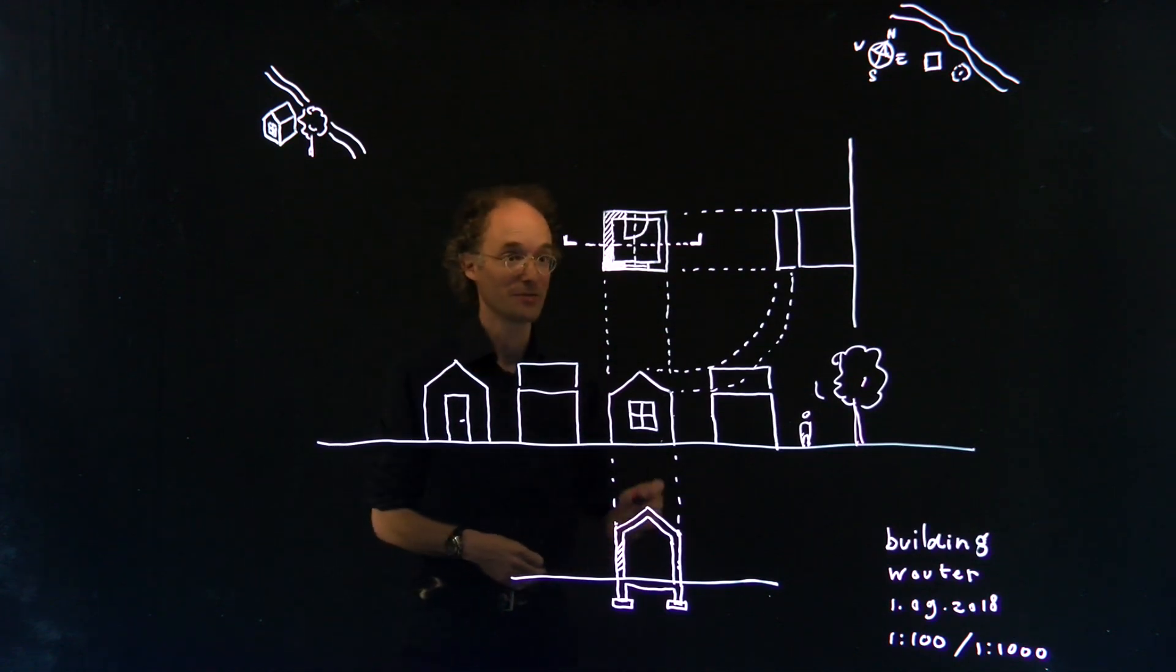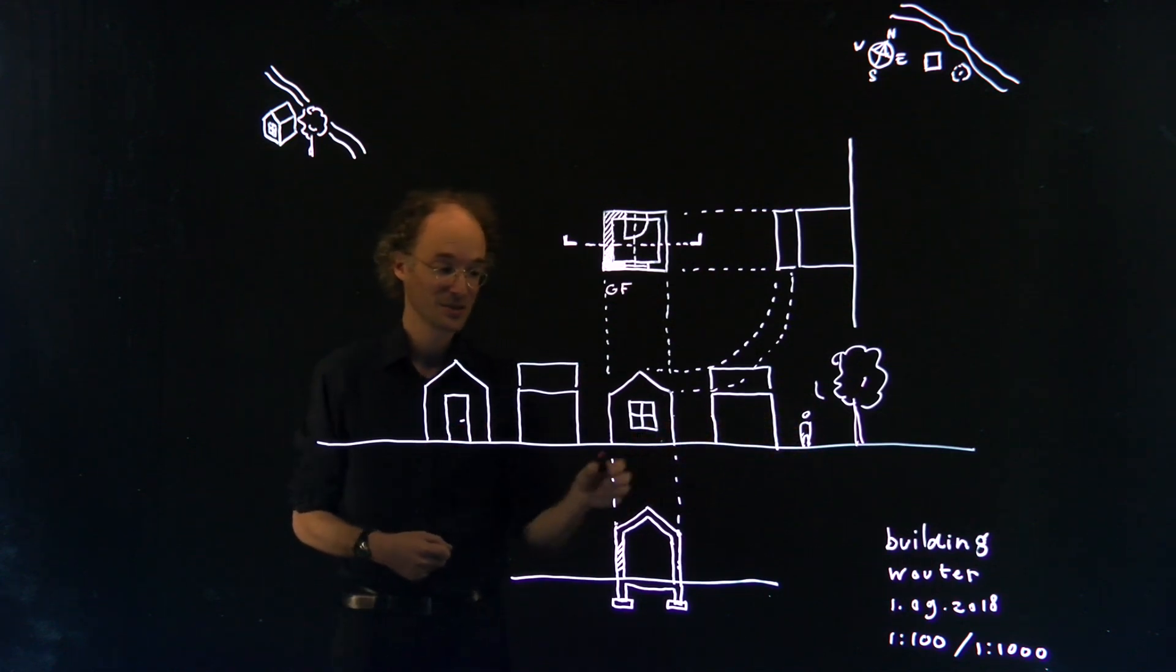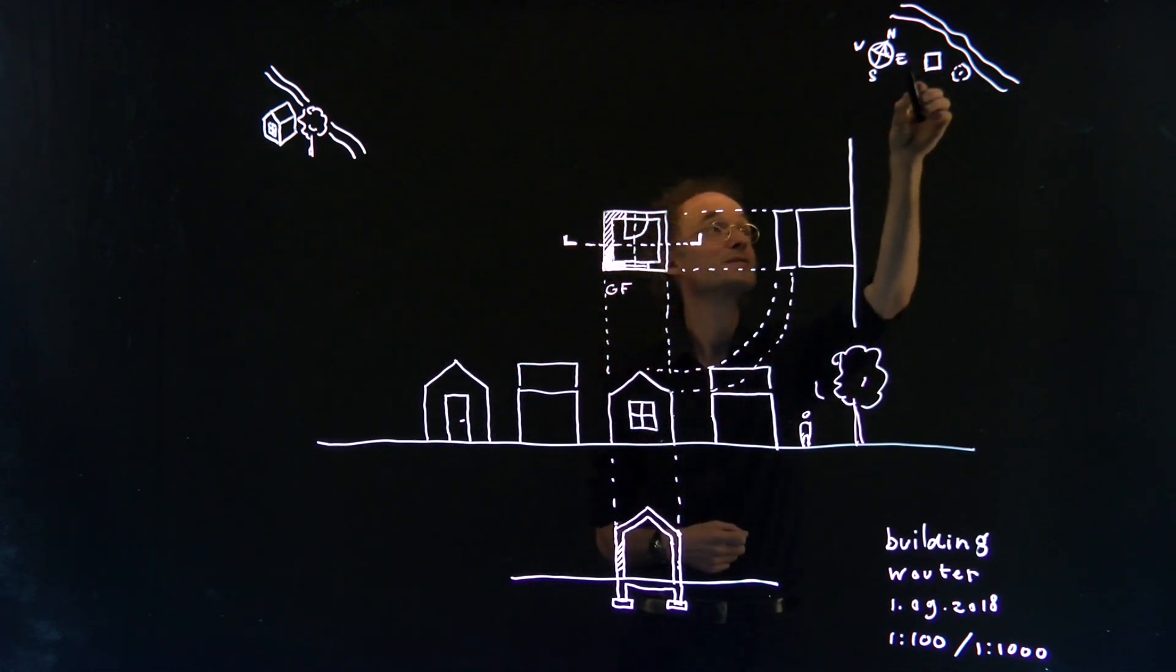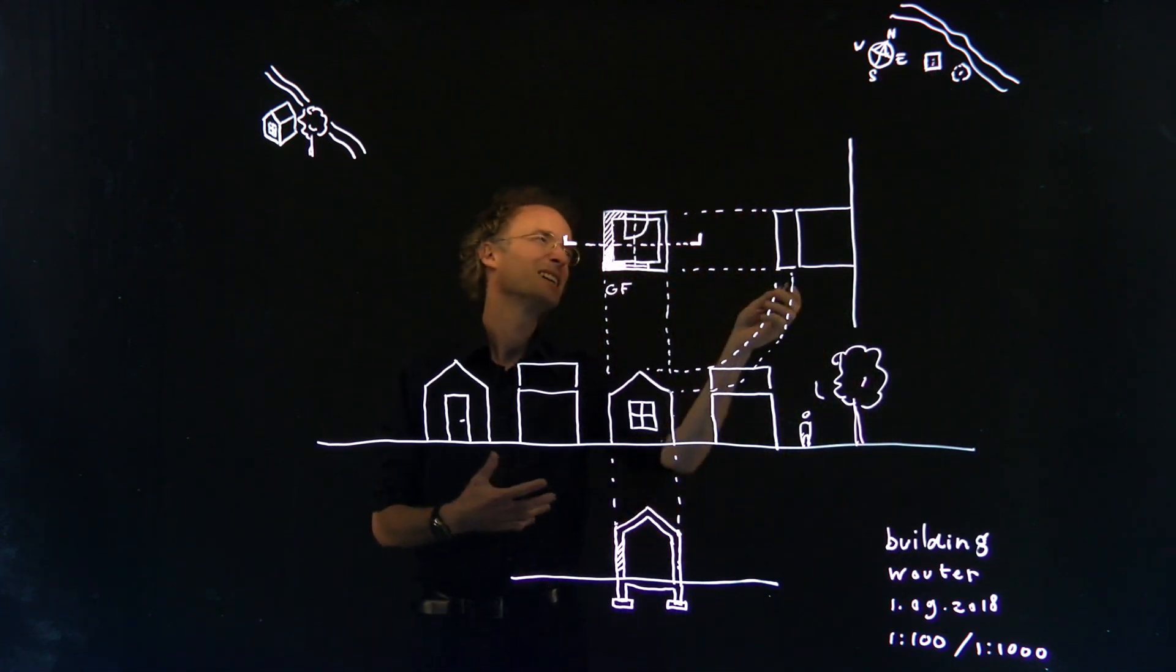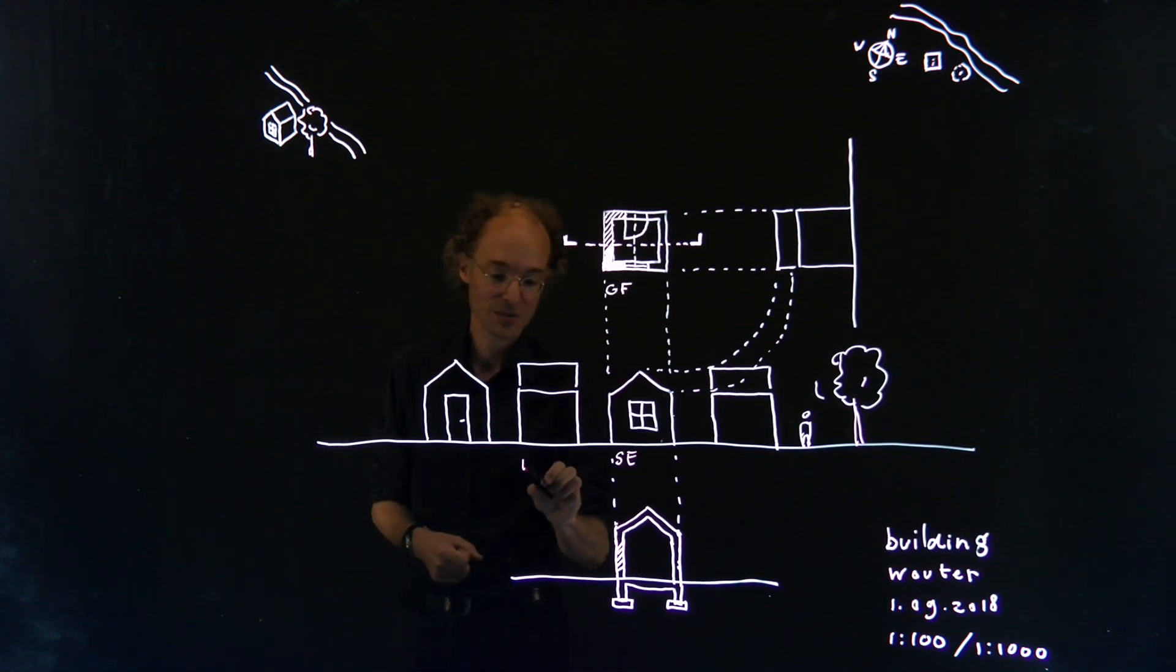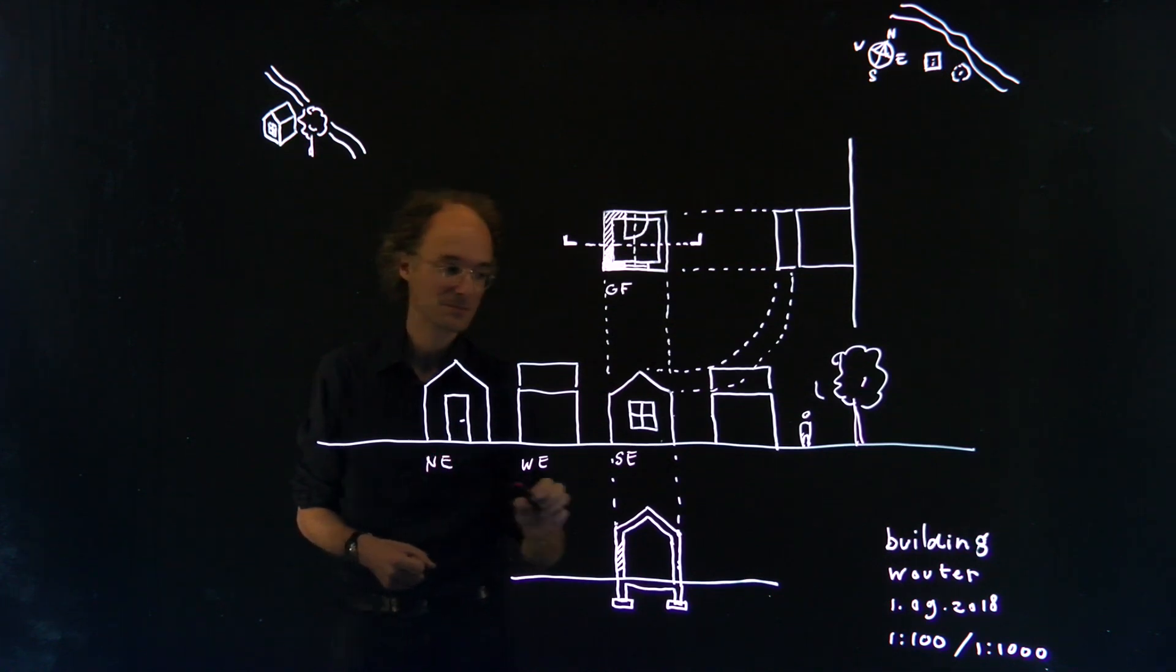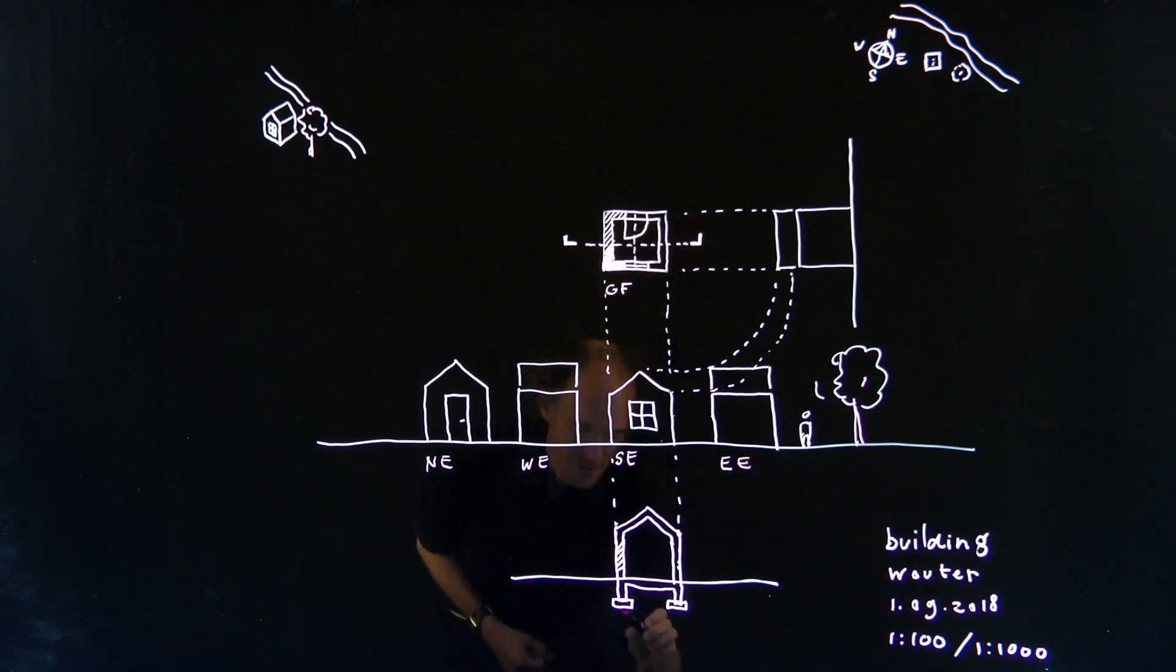Well, and then I have to explain that this was the plan of the ground floor. So maybe I say ground floor. These are elevations. This is the front elevation, which we can see here. The south elevation, or abbreviate it like this in this case. So this is the west elevation, north elevation, east elevation, and this is the section.